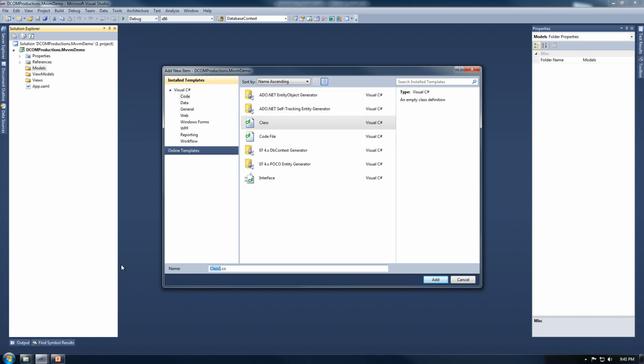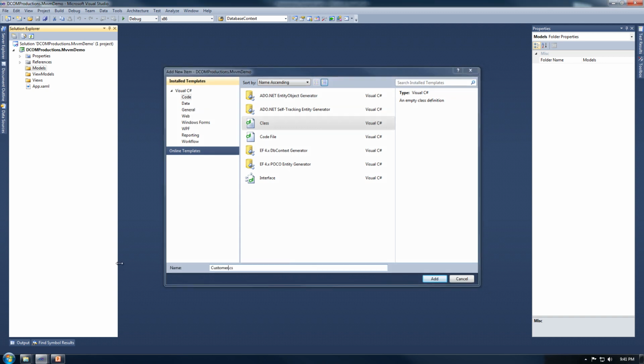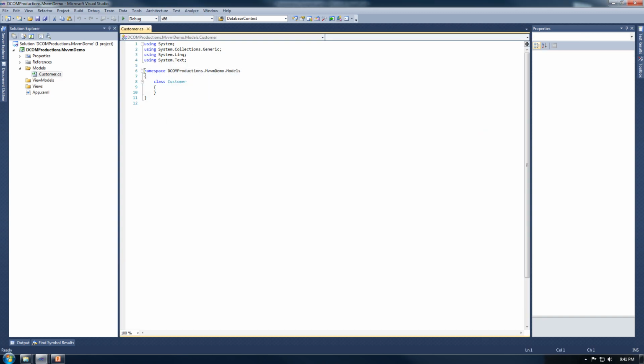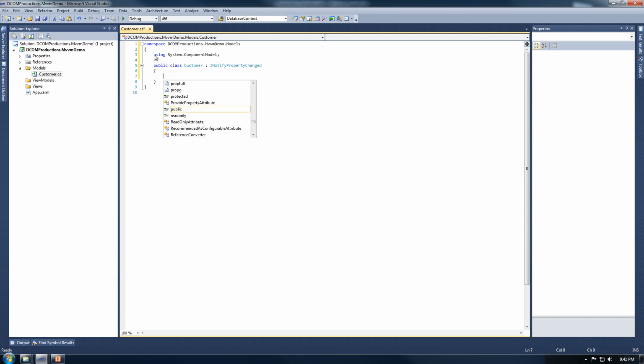The first thing we're going to create is a customer model, so we're just going to call this customer. And we're going to keep this demo as simple as we can. And we want to implement the INotifyPropertyChanged interface, because this is at the core of how WPF does its data binding. It subscribes to events like PropertyChanged to update its user interface and things like that.